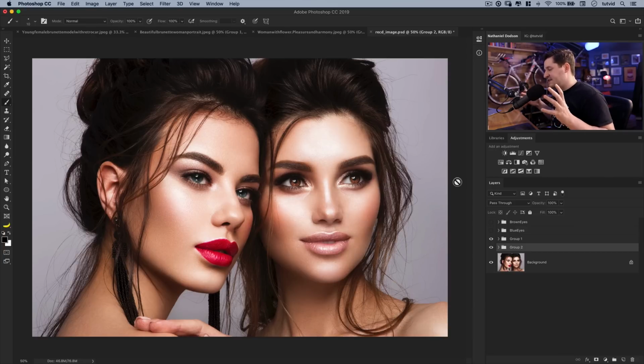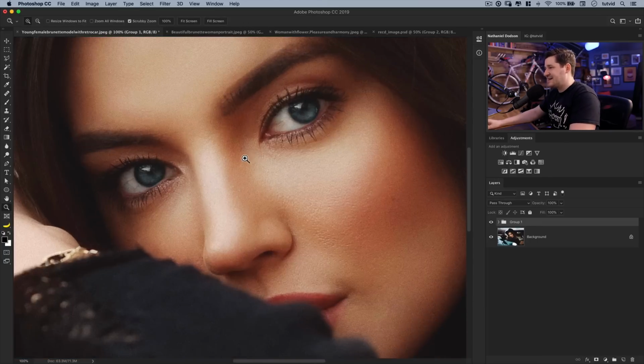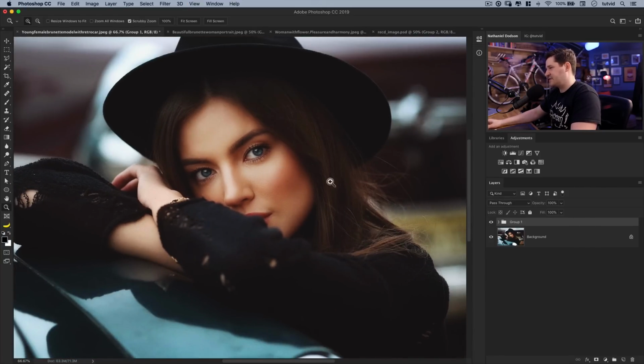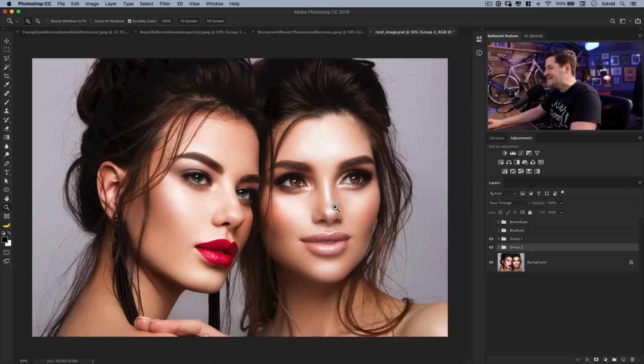So it's a technique that once you get it down pat, you can change somebody's eye color in literally a couple minutes and do a really, really nice and very realistic job, whether it's a high contrast studio portrait like this, or something like this, where it's a photo on location and maybe there's a little softbox there, but it's primarily lit using natural light, and it's a low contrast treatment that's been applied to the photo. You can make it work either way. So it's a very versatile and very easy to use effect, and I hope you enjoyed it.